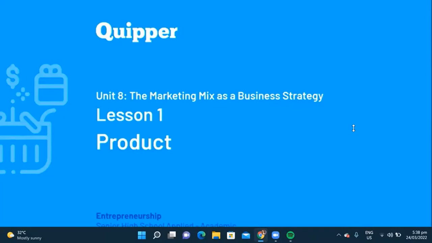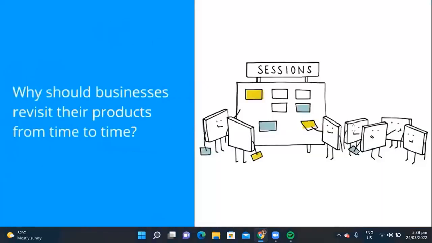Yan. So, our first lesson in this chapter 8 is the product. So, we can use this lesson para ma-modify natin yung products na gusto nating i-offer doon sa business natin, no? Di ba meron tayong business plan na ginagawa. So, dito in this lesson, pwede natin itong maging guide. Kung ano-ano yung mga dapat natin i-consider in doing or in creating our product.